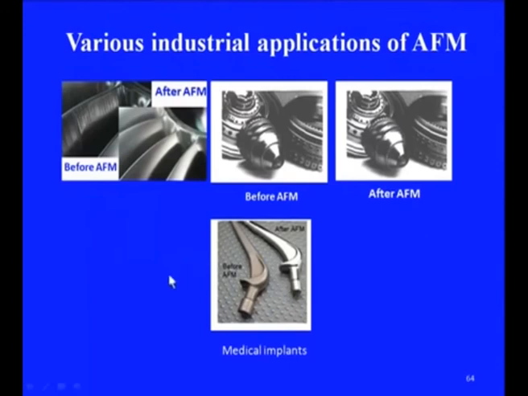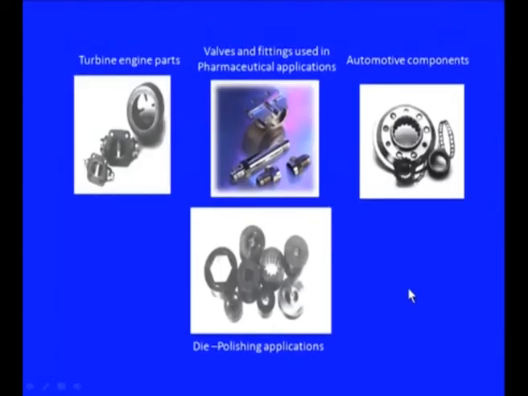Here are a few components that can be finished using abrasive flow machining. This clearly can be seen, this was what the raw material was, and this is the surface after machining using this process. This looks very fine. Similarly, not only industrial parts, but some of the components used in human bodies are also finished through this process. We can see the shapes of these components, which are not regular and which are very difficult to process or finish by other processes. Similarly, these are some of the products that can be finished using this process.